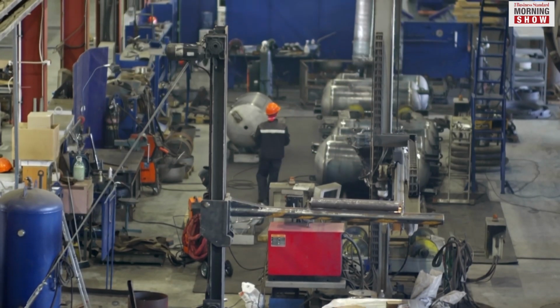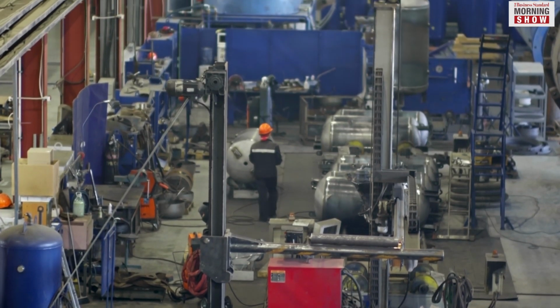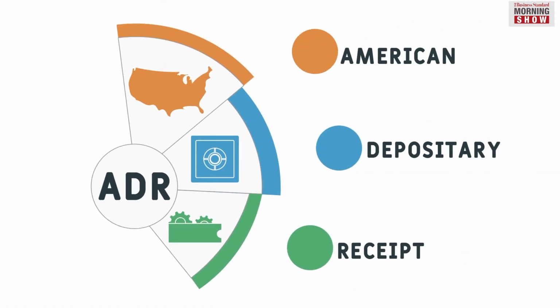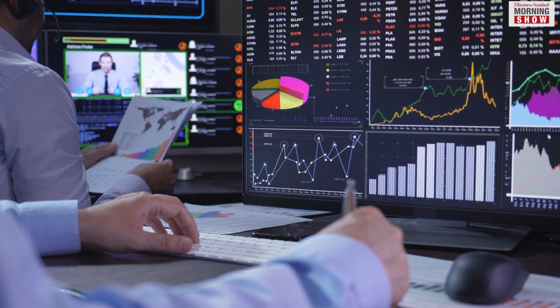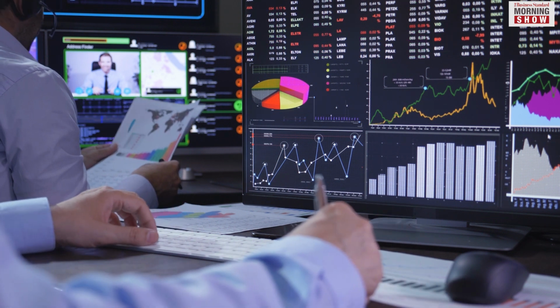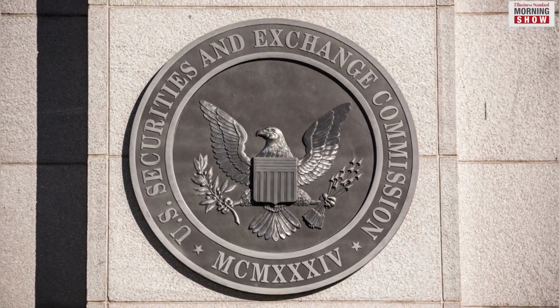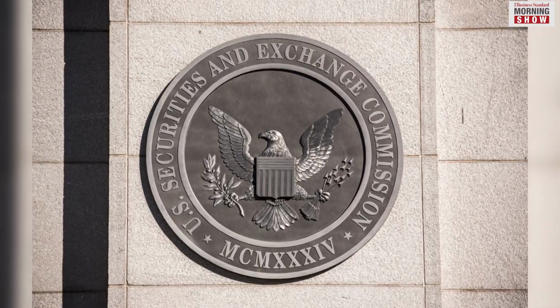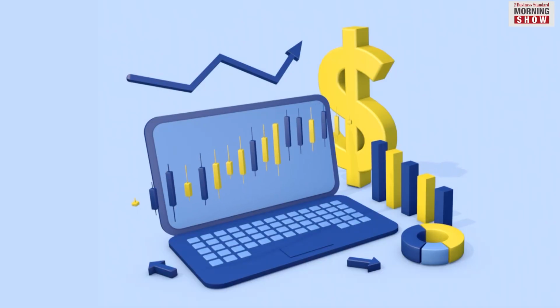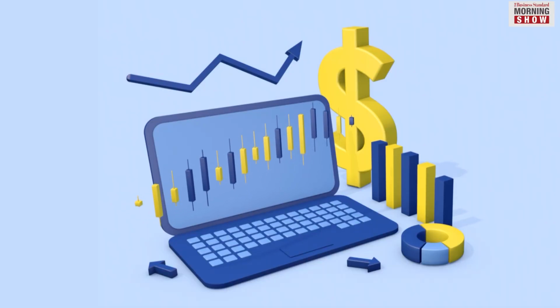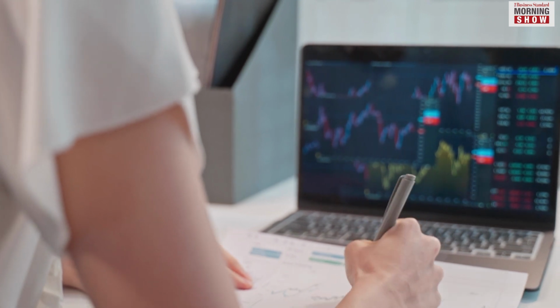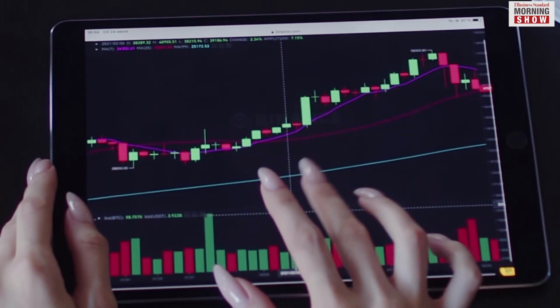Indian enterprises who want to raise capital in the United States can use ADRs to achieve so by issuing shares on any of the American bourses. The ADRs are governed by the Securities and Exchange Commission. They trade in US dollars and clear through US settlement systems, allowing ADR holders to avoid having to transact in a foreign currency.